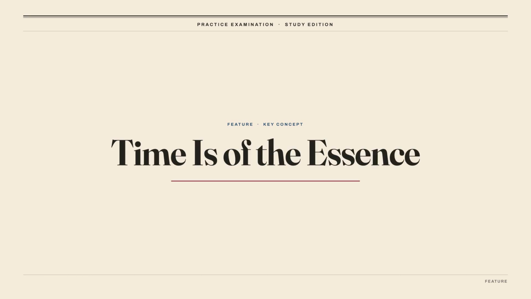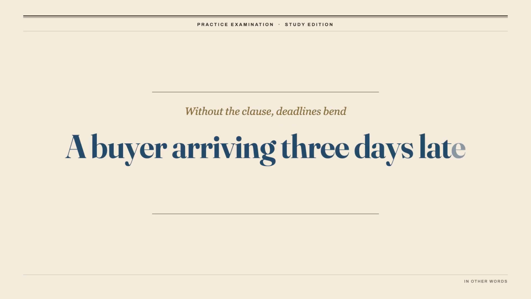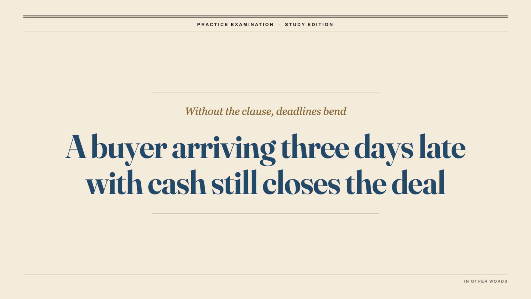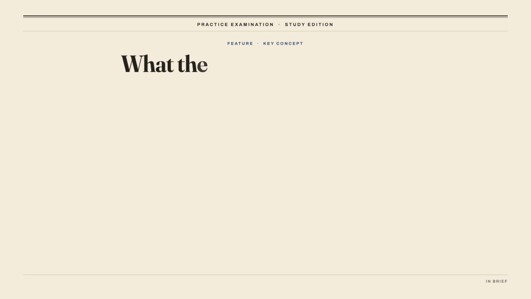Contract law usually forgives small delays. Courts let a party finish late if the lateness caused no real harm. A time is of the essence clause exists specifically to erase that forgiveness. Normally, courts treat a late closing date as a minor inconvenience, not a broken promise, and they'll grant reasonable extra time rather than let a deal collapse over a delay that costs nobody anything. That flexibility is the default the clause is written to remove.